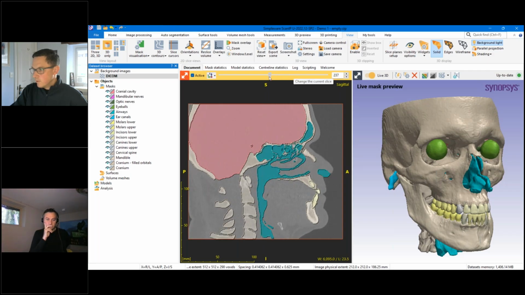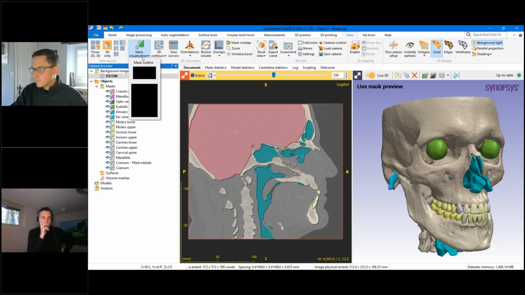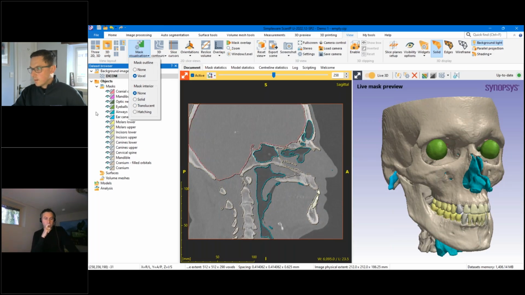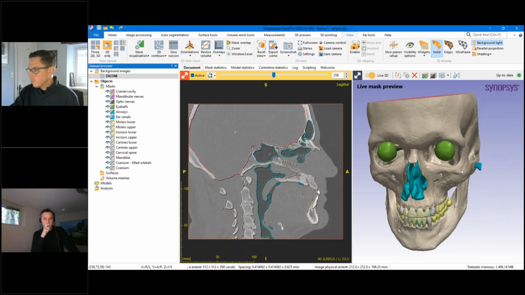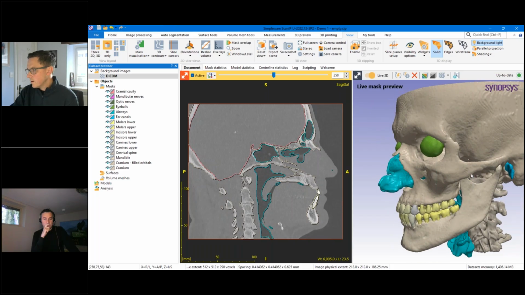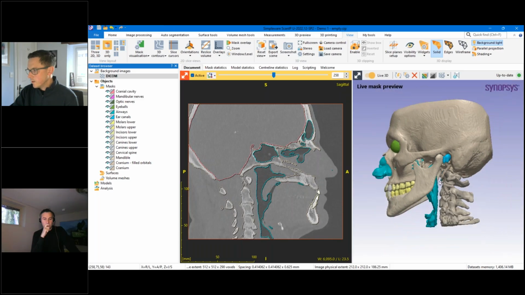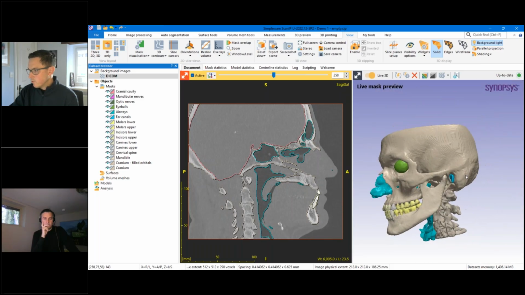So you can see all those segmented labels. I tend to have it off most of the time just for clarity, but again, that's a personal preference. So in terms of the output, this is the raw output, so no editing is done. Just to confirm that again, this is what you'll get out straight away.